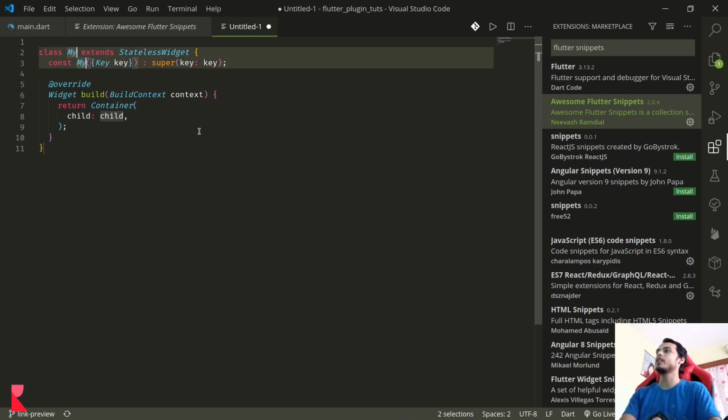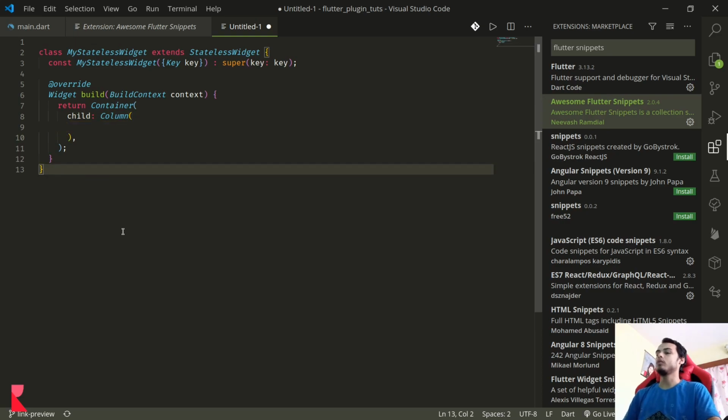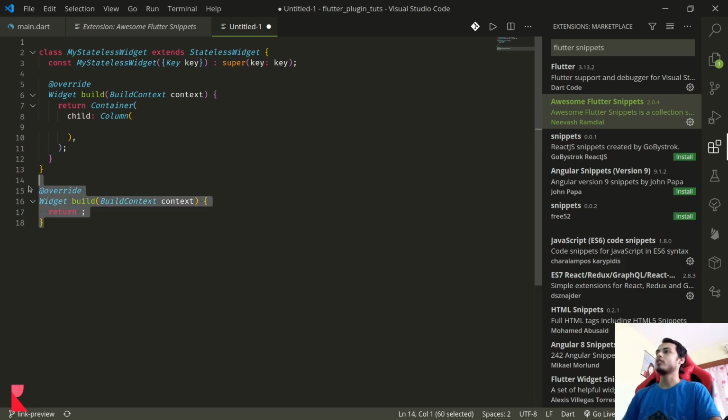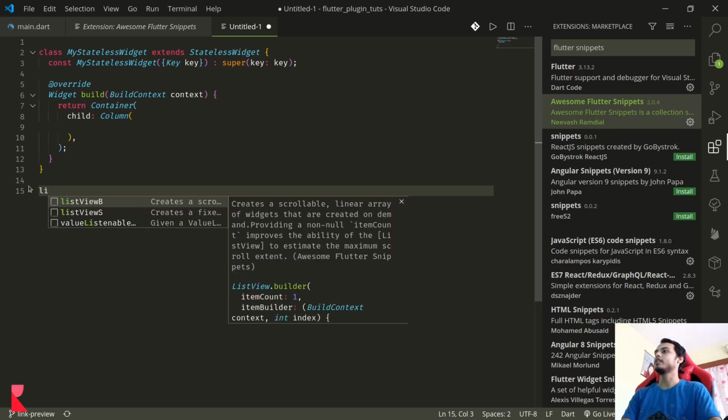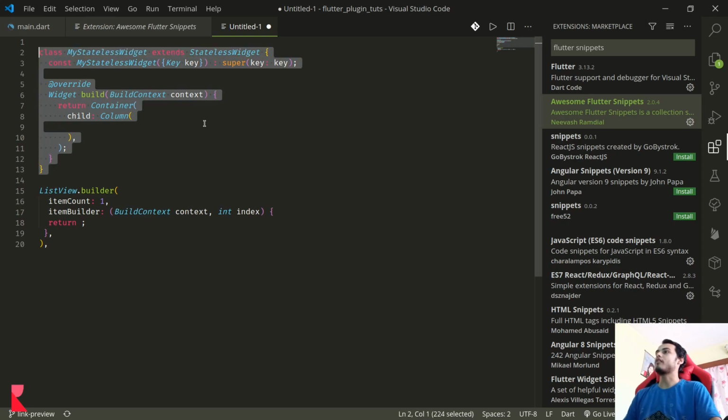You can name your stateless widget, and you can provide your custom child here. So this is how, if you build a snippet, you get a build function. So I'll also show list view builder that I talked about. See, list view b, if you hit tab, it gives the whole list view builder syntax. So this is how code snippets work and how it can be beneficial, how it can make us more productive, because every time we want a stateless widget, we don't have to type the whole code. We just need stateless w and hit the tab, then it provides us with the outline of a stateless widget that we can use. So finally, let's move on to how we can create our own snippets.